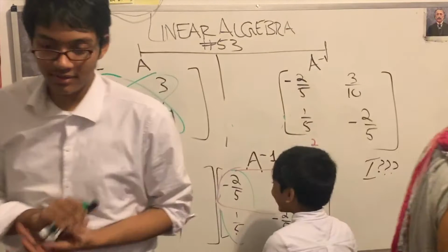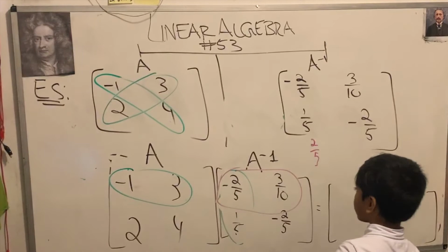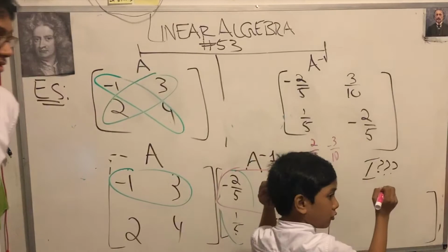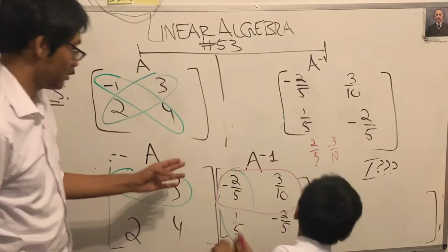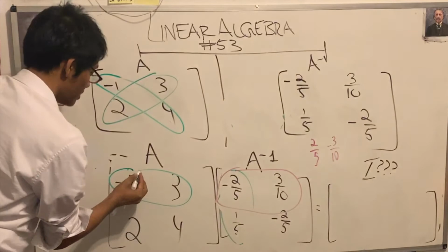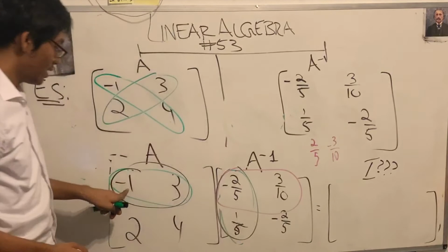Okay, so we want -1 of the 4, so -3 of the 10 rows. So the popularity of my lectures is evident, and now I ask you to leave the stage. No, okay, fine. Okay, so what you failed to do, I will complete. So we will do the dot product, right? Okay, 1/5. Let's do it.